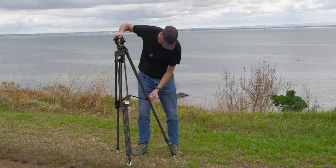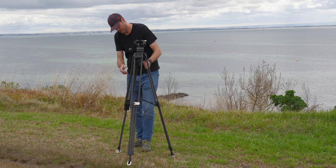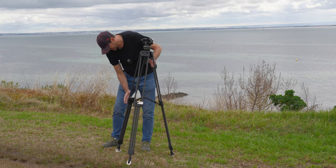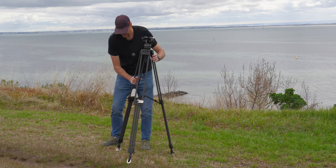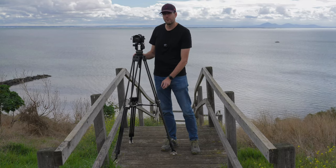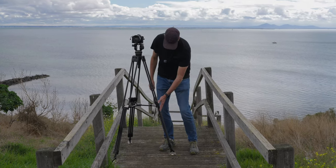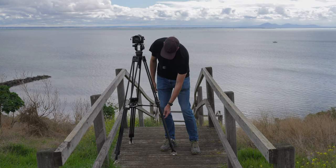But when I am lifting up the tripod to let these down, they don't always go out at an even rate, and I have to push things around and get it into place the way that I want it. So you do get quite an advantage of only one lever, but you do have a little bit of finickiness if you're trying to make them all evenly positioned like this, where you're using one section, but not the middle long section.